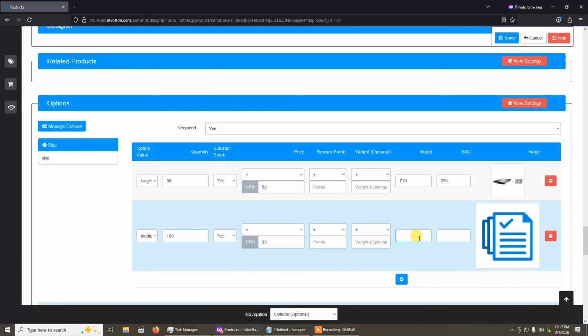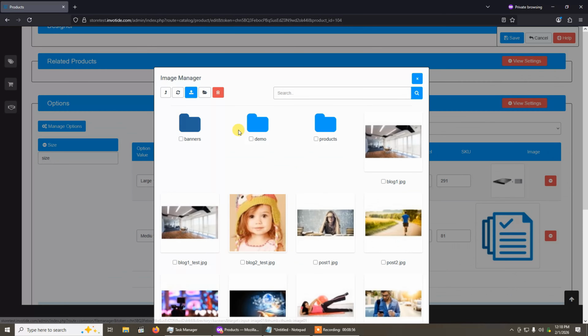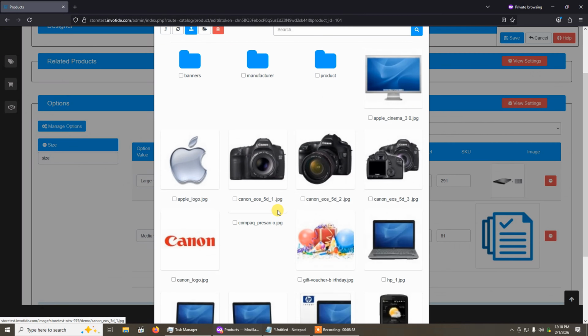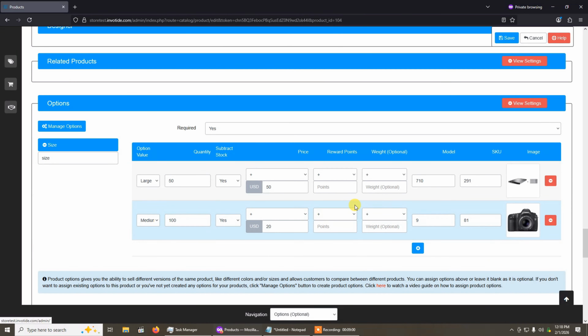We set the model number as, let's say, 9. We set the SKU as 81. And then we assign an image to this option. So let's assign this as the image.